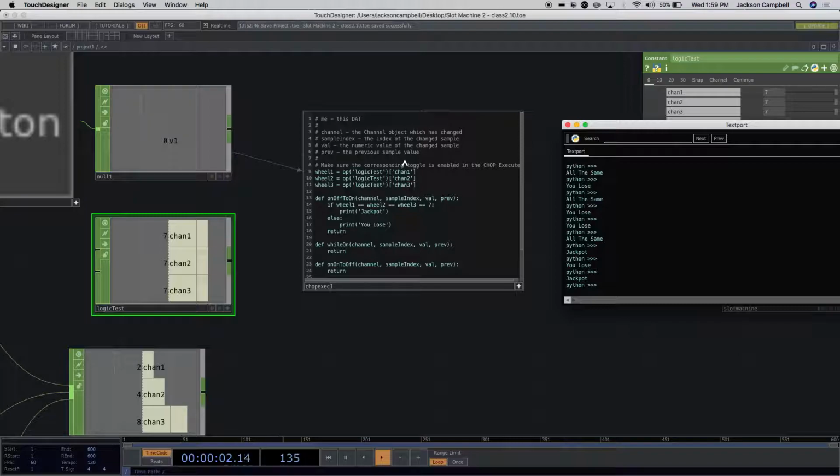All right. So right now all we're testing for is jackpot and lose. We're not testing for all the same. So how could we add another condition? If else. How do I type that? It's actually the other way around. Else if. And in a lot of different coding languages you type else if. But in Python they want to be special, so they do elif.